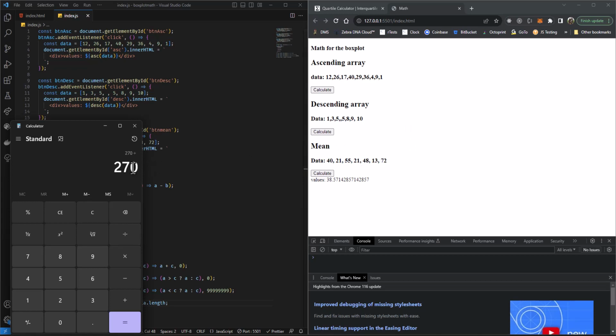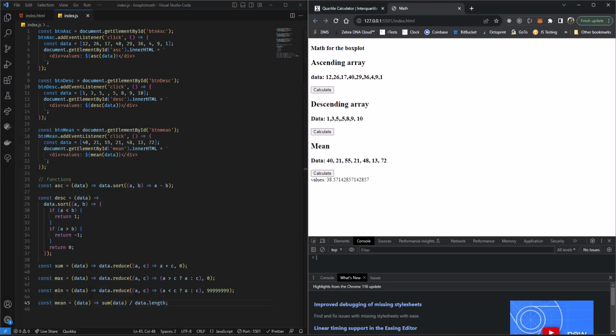So we divide that by 7. 38.57142 and so on. Okay. So we've proven out that that works perfectly fine.